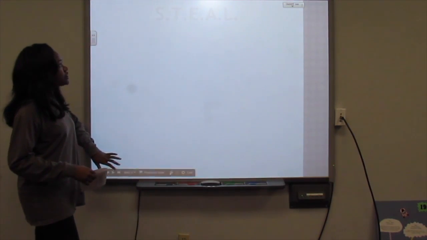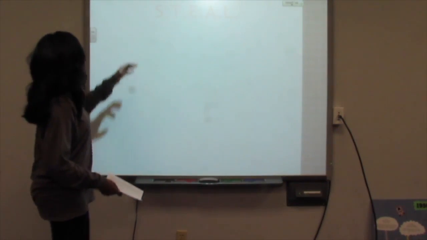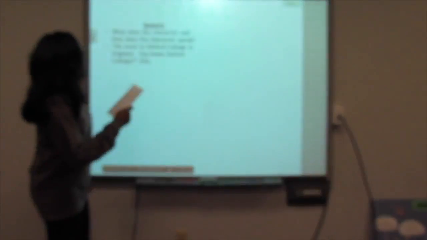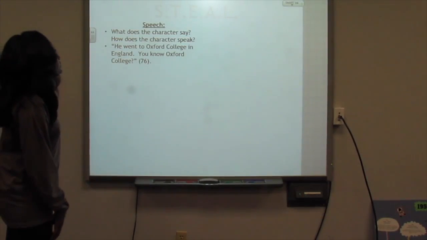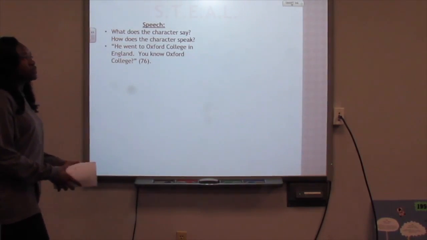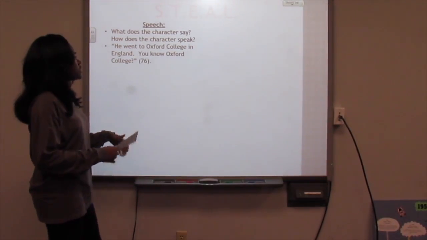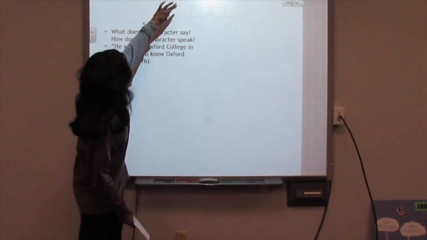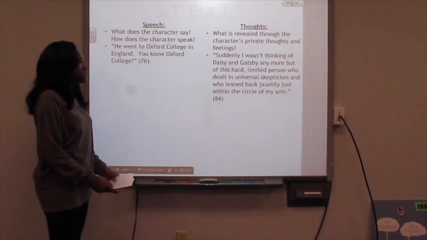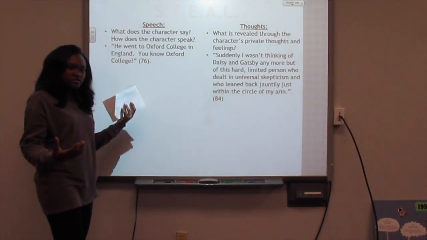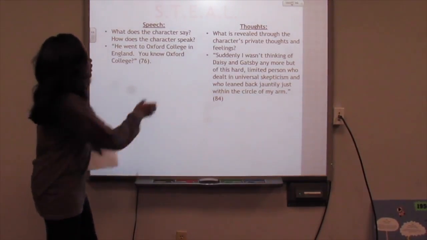And this is where our interactive part of the PowerPoint comes into play, which introduces the STEEL method. And you go over each letter and they represent a part of the character. Speech starts with what the character basically is saying, like how the character speaks, or the context of things that he says during the story. Thoughts is what is revealed through the character's thoughts, like what is he thinking throughout the narration of the story, how does he feel about certain other characters of the story or certain things that are going on.